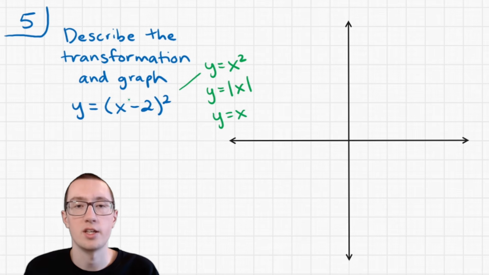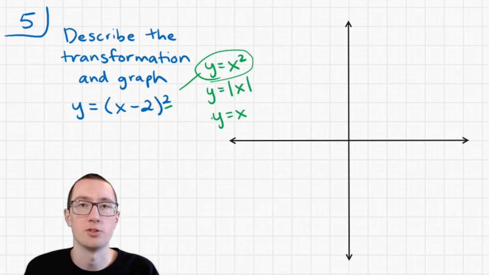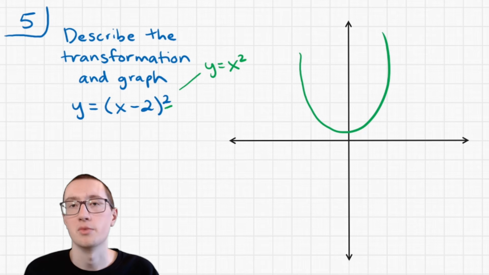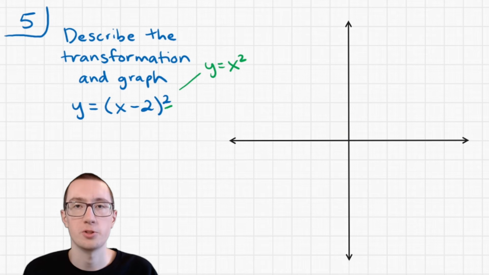Well, in this case, we have y equals, and then this stuff, but we have a squared here, which means our parent graph is going to be y equals x squared. So let's go ahead and get rid of these other ones. You could just graph a parabola by going like this and being like, good, perfect, but we want to be a little more accurate than that. So just graph the numbers here when y equals x squared.